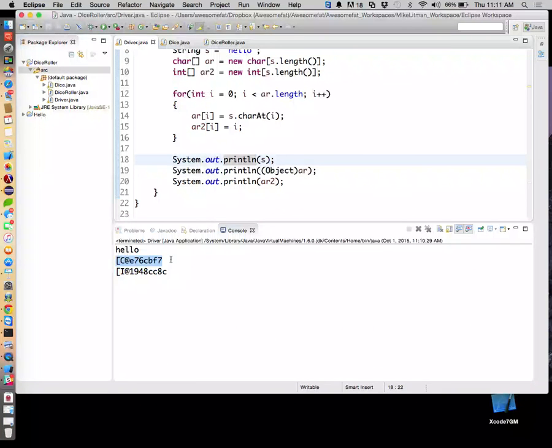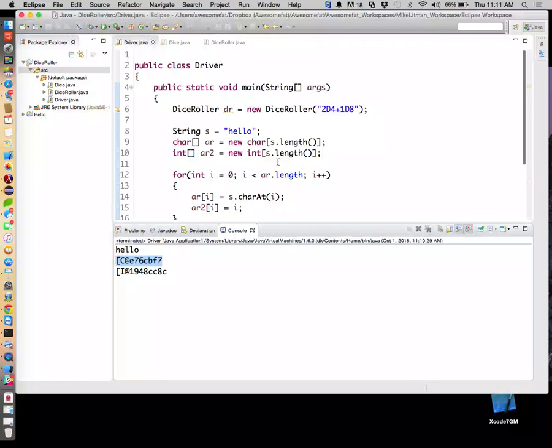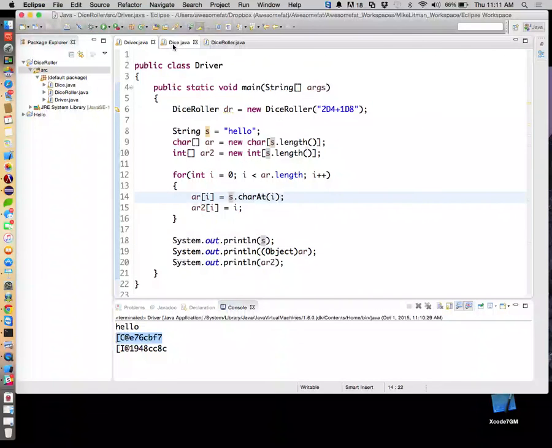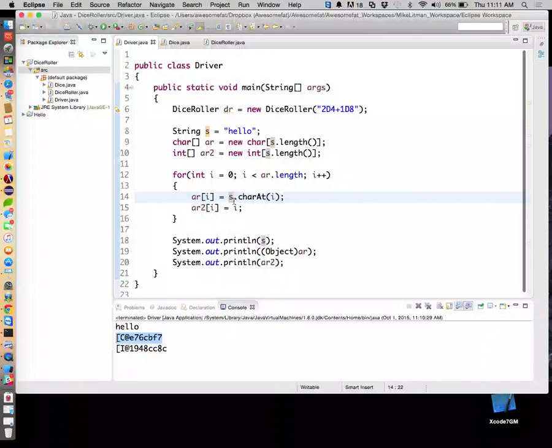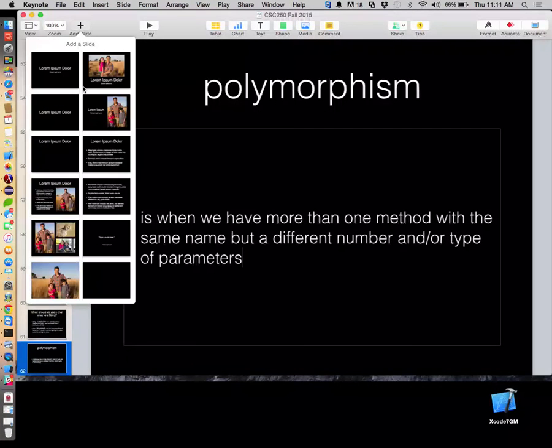All right, so again, you see char arrays are represented as memory addresses just like integer arrays are. All right, so now let's deal with side effect, what we were talking about a few minutes ago. Oh, actually, one more thing before we do that. Let's just deal with our dice, that toString method I mentioned. So let's introduce it here in the slide first.